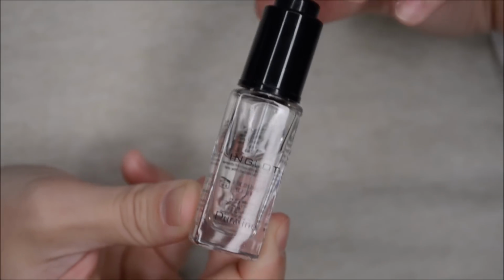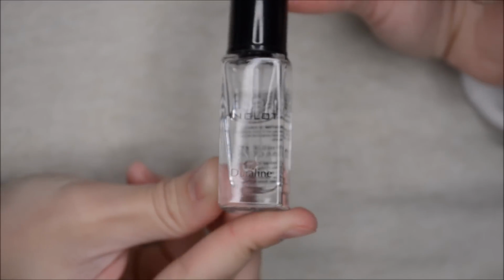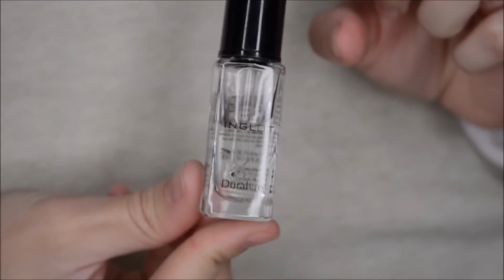Have you ever loved an eyeshadow color so much that you wish you had it in an eyeliner form? Well, I'm going to teach you how to turn any eyeshadow into eyeliner with this product here. This is called Duraline, and this is from the brand Inglot.